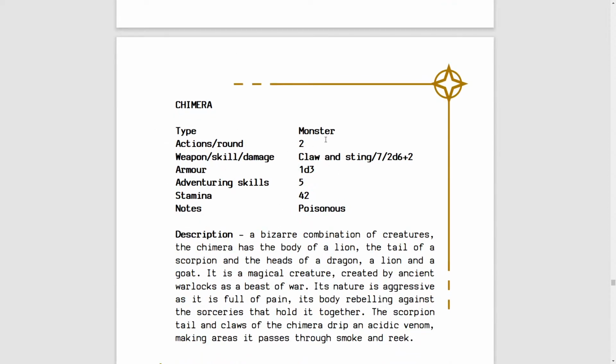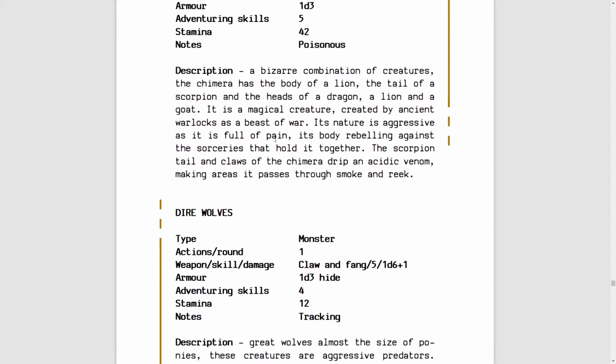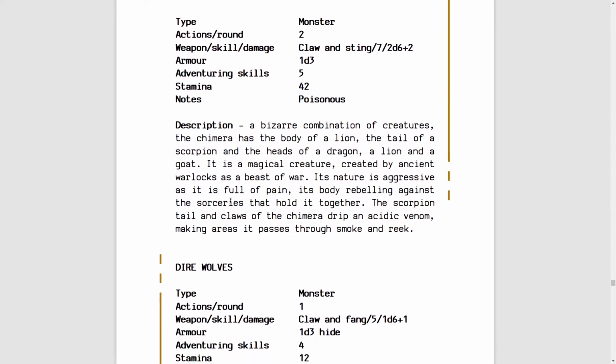So the Chimera, a monster with 2 actions. They have a claw and a sting, so that's a 7 bonus on either of those, and then that's the damage. And their armor is a d3. Their basic adventuring skills are 5 and 42 stamina. And they have the poisonous trait. Their attacks are also, I guess their sting, right? They're going to list that their sting is poisonous.